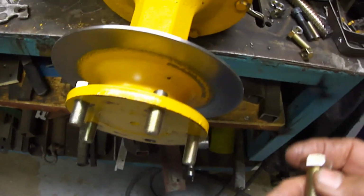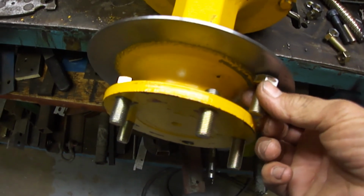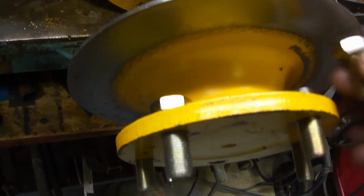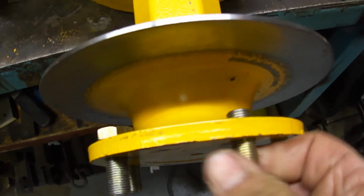You're probably wondering why I didn't screw a bolt from the back side. I tried that. I cut this one off at an inch. I cut it off a certain length here. It won't go in there because it hits that shoulder right there. Then it's not long enough, see? Even if I do it that way. So that's why I decided to do it. Just screw a stud in there, then put a nut on it.